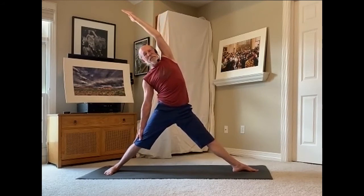Warrior Two. Flip the palms so they face up. Relax the hands a little bit. Bring your gaze over the right hand so you're looking towards the back of the pose. Now drop the right hand down, keep the left knee bent. Reach up and back with the left hand. That left knee is still bent. Don't straighten it yet. This is a reverse warrior pose. Now straighten the left leg. Now reach up and back with the left hand into a reverse triangle pose.